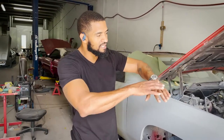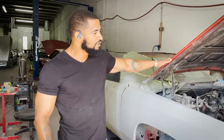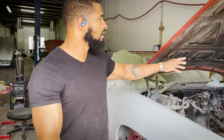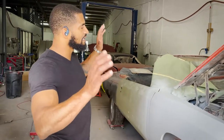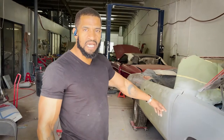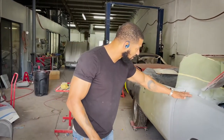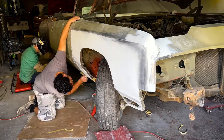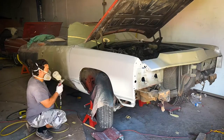At that point, we'll start to take everything apart, put these up, and then keep going on with the hood, with the radiator support, the header panel, and then once we're done with the front clip, once we're done with the doors, we'll put everything up and then take the body off of the chassis and then do the back half of the body. But at that point, we will know all of the gaps are lined up where we want them. We know once we put it back together, everything will stay at the same height where we wanted it, and it'll come back and fit perfect.